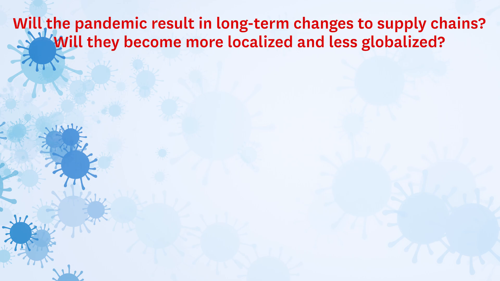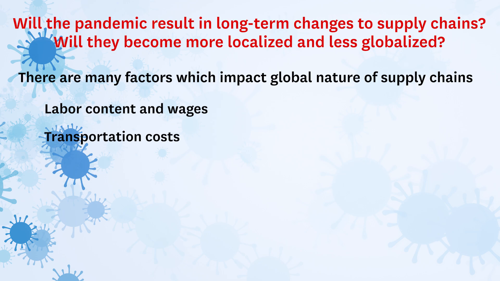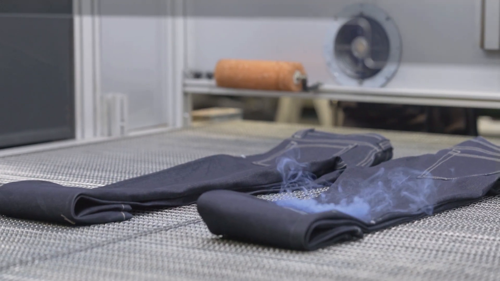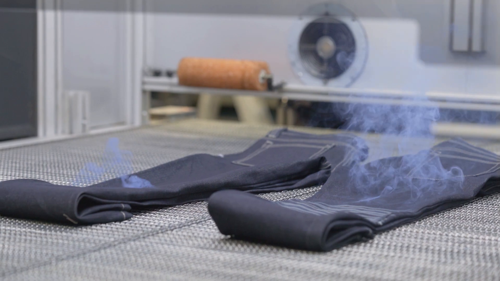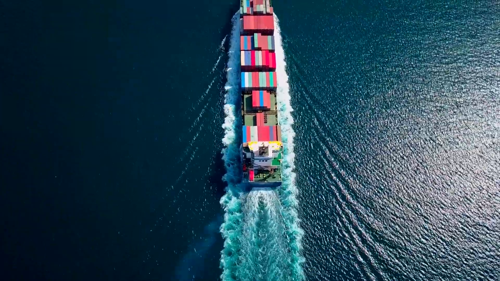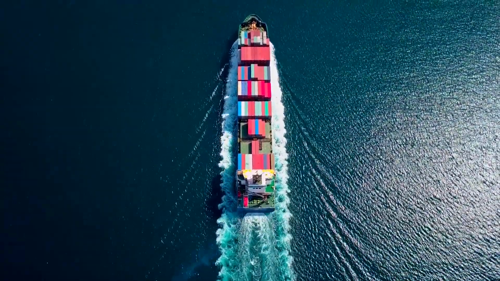Now, let's look at how the pandemic will lead to long-term changes to supply chains. Will they become more localized? To look at this question, it's important to understand why supply chains have become global over the past several decades. The global dispersion of supply chains depends on labor content, wages, and ocean transportation cost. Clearly, if the labor content is very high for a product and wages are very low in certain countries, there is going to be naturally more production in such locations. This is what happened with apparel, which has shifted over several decades from the U.S. to South Korea to China to Bangladesh.